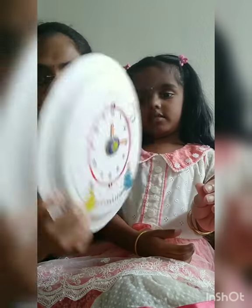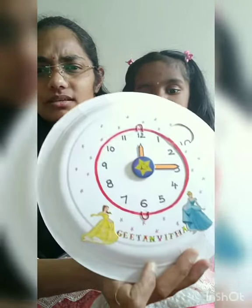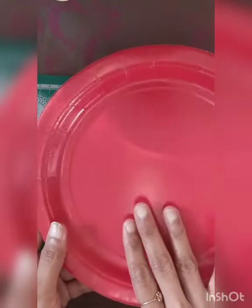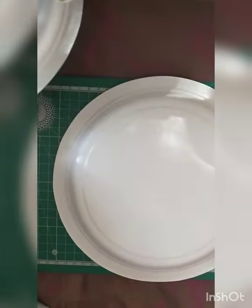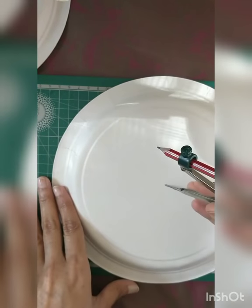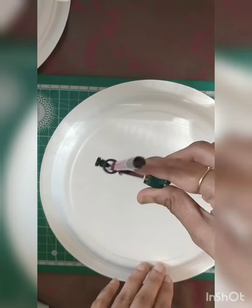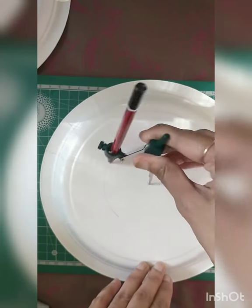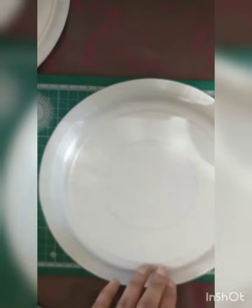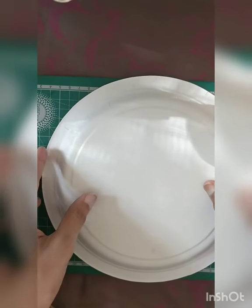I just made this with two paper plates. I will give the detailed instructions — very easy, nothing much. Take two paper plates, or any circular cardboard, or cut them into a circular shape. Take one of them and draw a small circle using any circular cap or plate. Make sure there is enough space all around the circle.